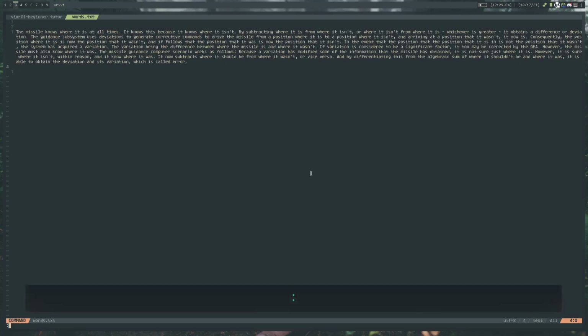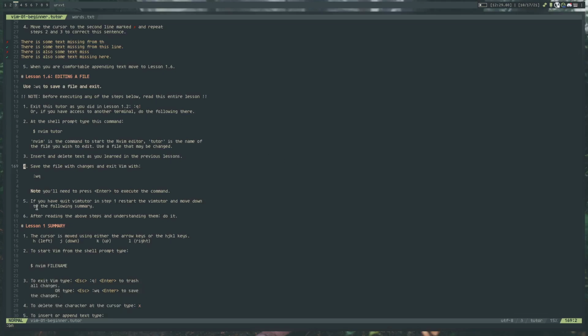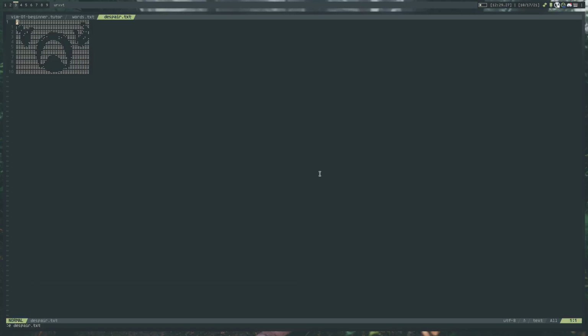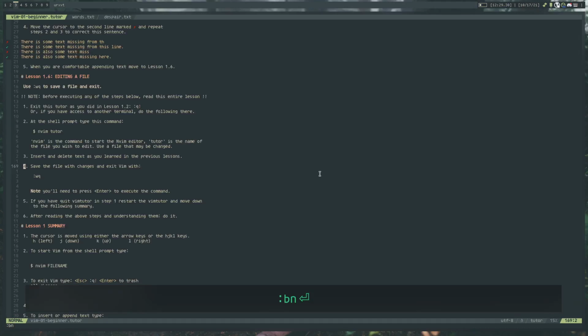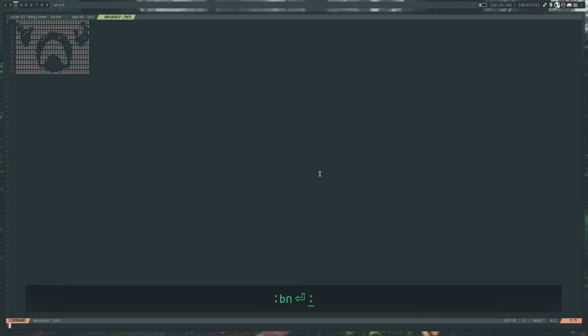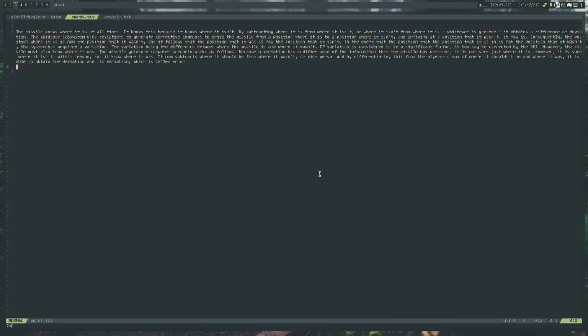Well, simple command, :bn, or next buffer.